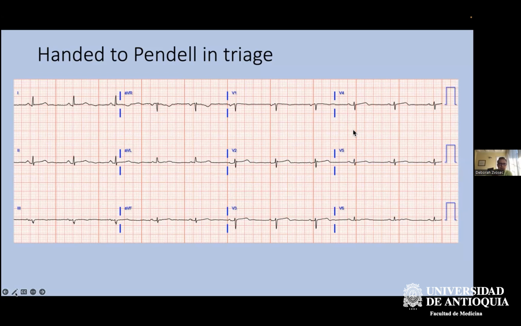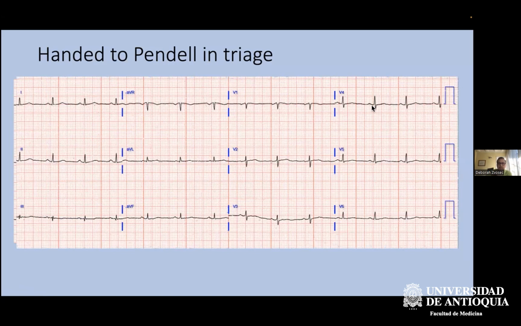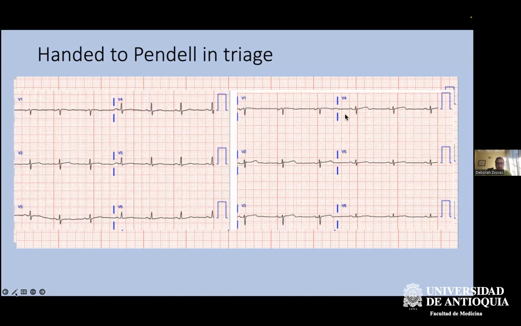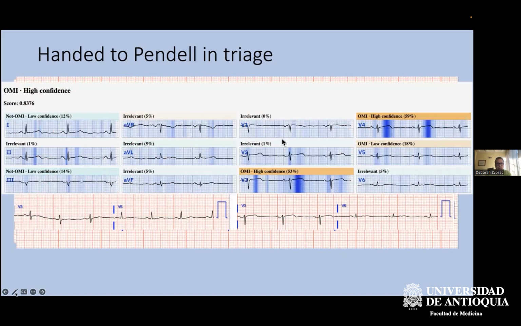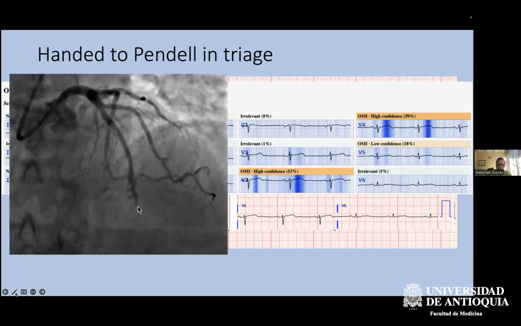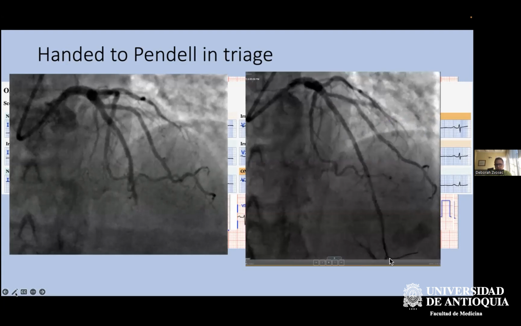He went to talk to the patient. Sure enough, she has acute chest pain. And then he found an old EKG, and there you can see it does not have that hyperacute T wave. And here you can compare them side by side. And he activated the cath lab. Oh, by the way, the Queen of Hearts says OMI with high confidence. This is incredible that she can see these hyperacute T waves and know that it's an occlusion myocardial infarction with high confidence. Patient went to the cath lab, and you can see the LAD is occluded right there, and it gets opened up by percutaneous coronary intervention.